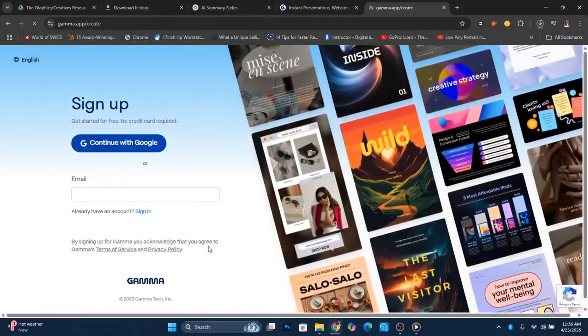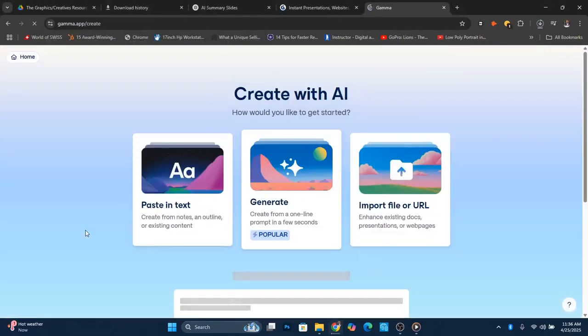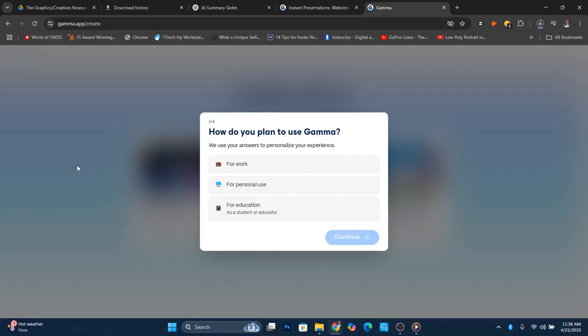As I'm signing in, you can see the previews there. It really creates fantastic presentations. Once you do this, all you need to do is tweak it based on your niche. Most times they ask what you want to use it for, and you can specify whatever you want to use it for.